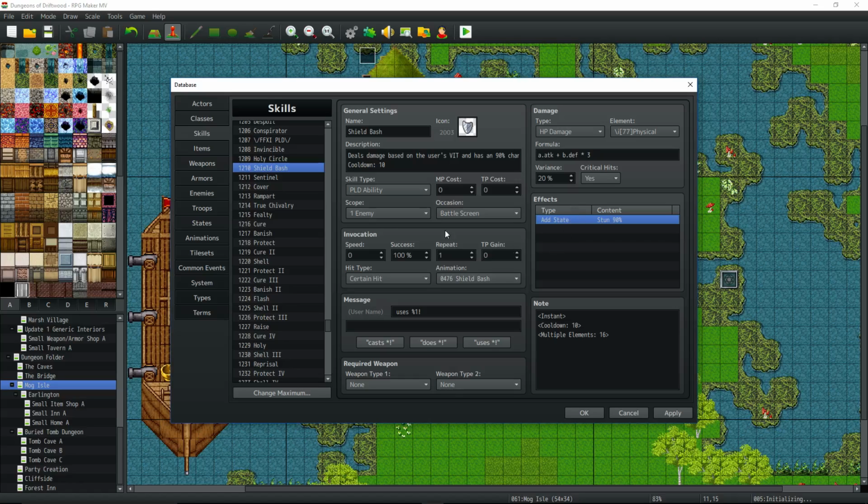Okay, so Shield Bash is targeting one enemy. It's a Paladin ability, battle screen only. All of these will be battle screen, except for the Cure Magics. I've made all of the Cure Magics always available, just because. Now, all the buff spells are battle screen only, but as for the healing magic, I did decide on the cure, like Poisona and stuff like that, to change that around so that they're the only abilities you can use outside of combat. So you can heal, and you can cure your blindness or your poison or paralysis outside of combat, but you can't buff up outside of combat.